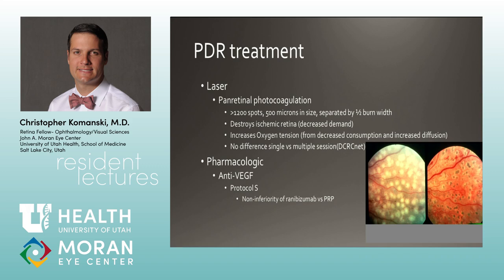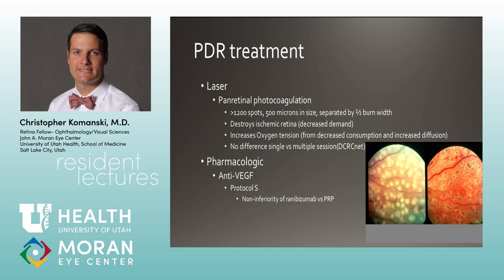The treatment of PDR is, first and foremost, and for many, many years, panretinal photocoagulation. This is something to know for boards: it's greater than 1,200 spots of a 500 micron spot size separated by a half burn width. That was the initial treatment protocol. Oftentimes now we're using 200 micron spot size, but not quite as hot as it used to be.